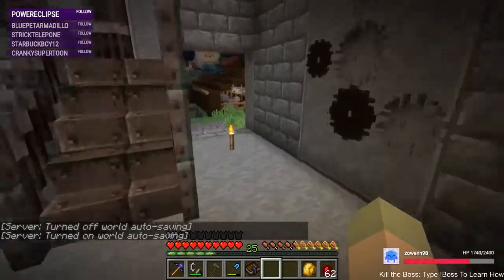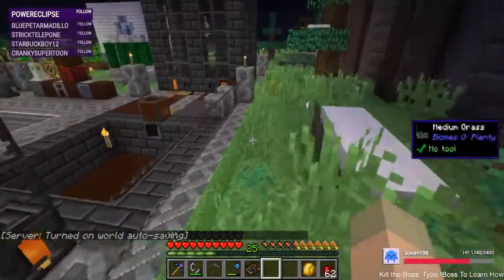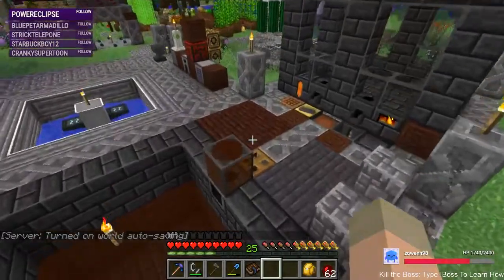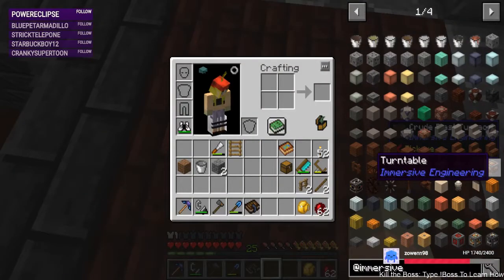So to get that, Nisi has already made a blast furnace. I do not think it's the improved version. Oh, speaking of that, I don't think I've changed this to the right mod pack. Let me look real quick.